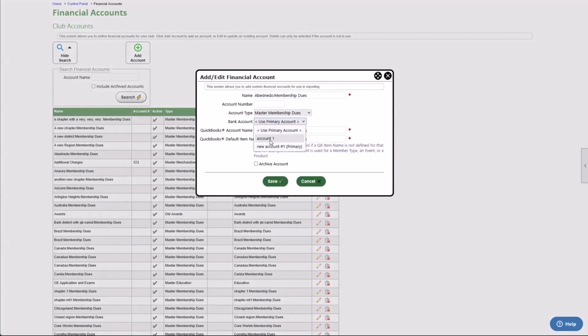So again, especially for organizations who have different funds for different types of events, or maybe different funds for their donations, or different funds for multiple chapters. So we can see, this is one of our chapters. We can say we want that to go into our chapter bank account. That way I'm not having to manually run reports to find out how much money that chapter should have received, and then manually send that chapter that much money. Doing it this way, those funds are just automatically distributed to that bank account without me having to pull those reports and then log into my bank profile and do a transfer or anything like that.